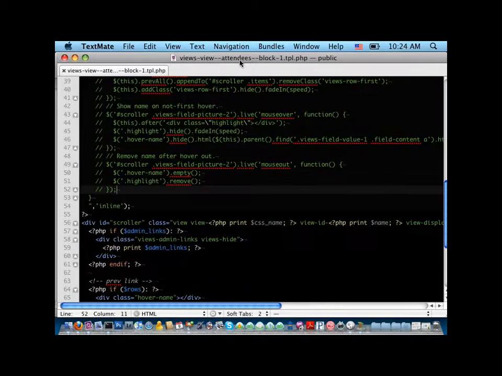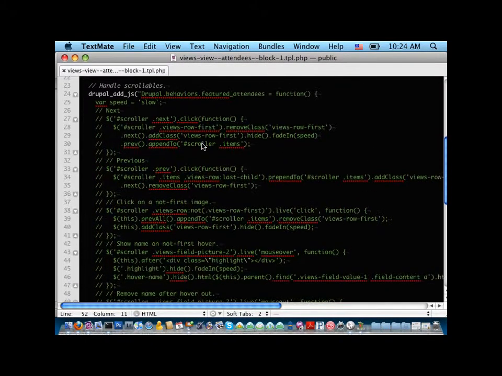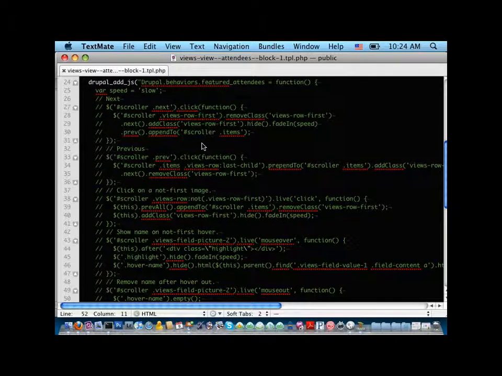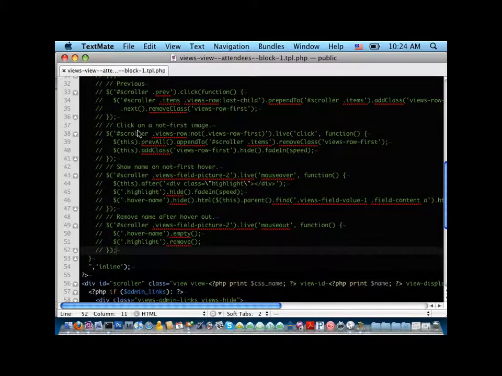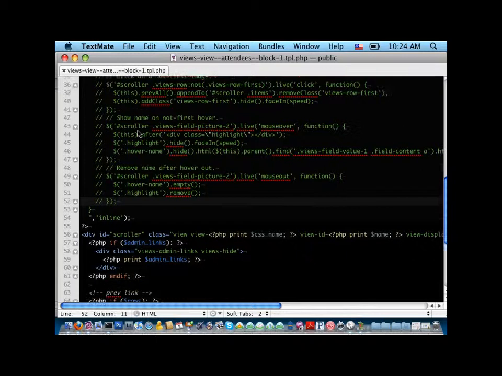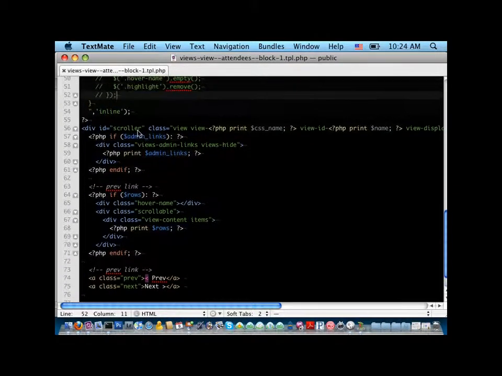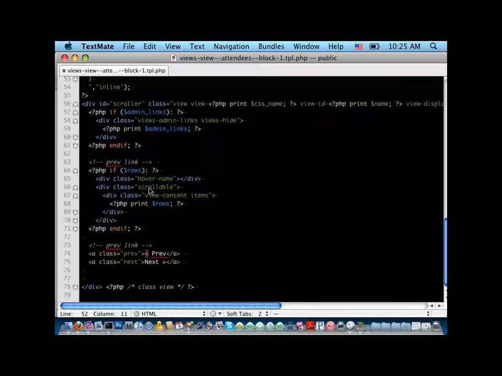In this particular instance, I added JavaScript within the view because I only wanted the JavaScript to load whenever this block view is loading. The Drupal add_js function will do that for you. I can walk through that later if you want some jQuery stuff, though I don't know if we'll get to it. Essentially what I needed to do was override the way that the entire view content was output to define some extra classes around the content that I could use in the jQuery, and I also needed to provide previous and next links so that you could click previous and next. I could have added that through jQuery, but I figured it'd be better to have it in there. If JavaScript wasn't enabled, it wouldn't really work, but at least the style of the display wouldn't be all messed up.